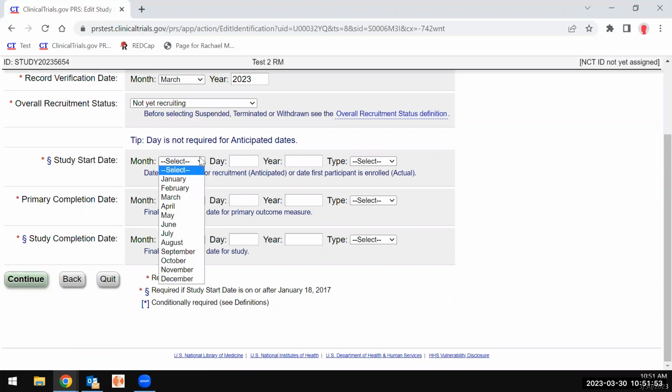The study start date for anything that you list is anticipated. That is going to be when the study is planning on being enrolled, open for recruitment, and we'll put that as anticipated. When you go in and put your actual date, that's going to be the date of the first participant enrolled. You can always put this out a little bit to give yourself time so you don't have to keep updating this. You could put June 30th if you want to start in June. You just need to make sure that when you enroll that first participant, you come in and update this so it's accurate. The completion dates, we are going to talk about a little later after we fill out some more information, so it'll make more sense.